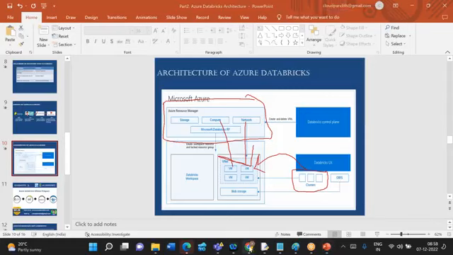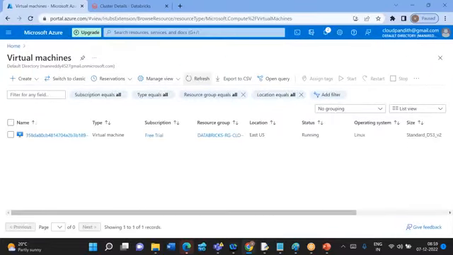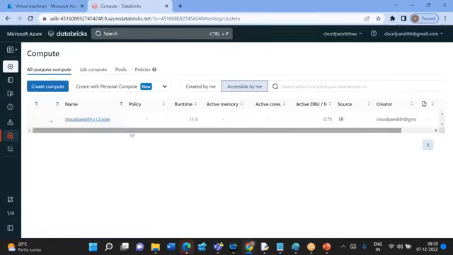Can we attach an existing virtual machine to the cluster? No, not possible, because when you say Spark virtual machine, it means Spark will be installed in these virtual machines. So that is not possible for you. That's why it's a PaaS. You don't need to maintain the virtual machines; they will take care of it. If you maintain it at the cluster or virtual machine level yourself, that is called IaaS. See, the virtual machine is there. Now this cluster will be in running state very soon.